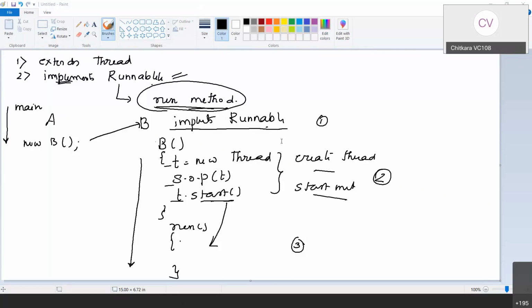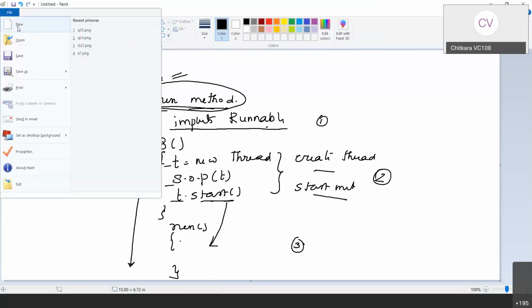Then we learned the second mechanism of using the runnable interface. Because if a class is extending any other class, then we cannot use extends thread. Kindly note, if a class A extends any other class, you cannot use extends to use a thread. See, what I'm trying to tell you is something like this.